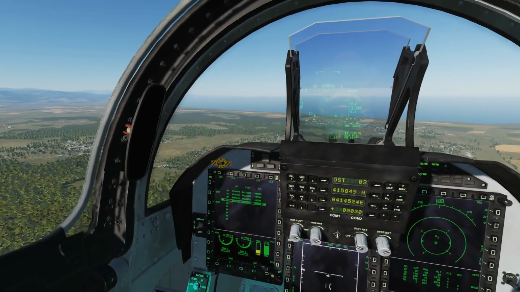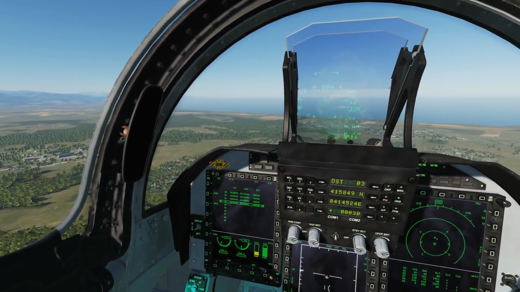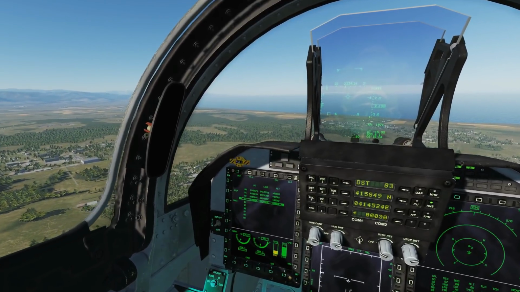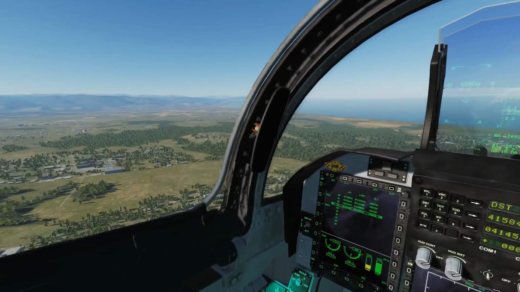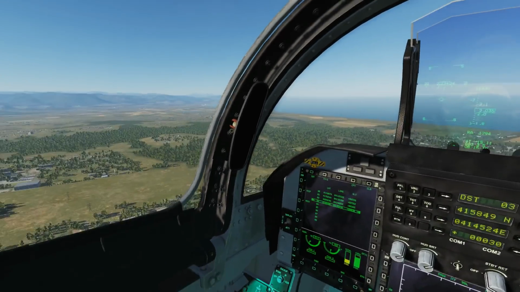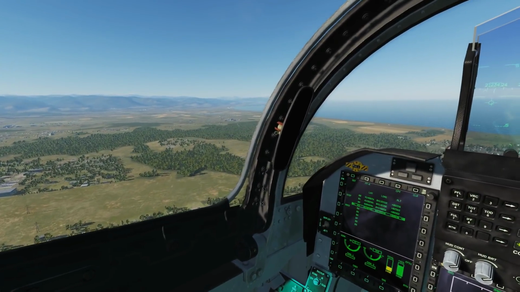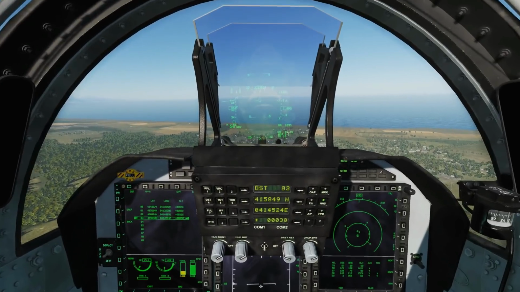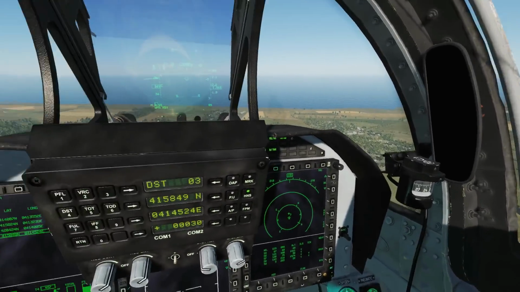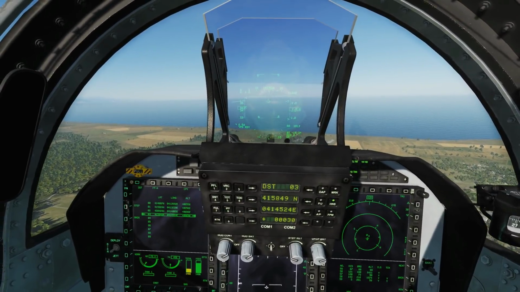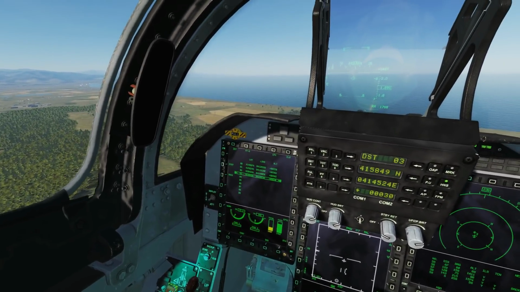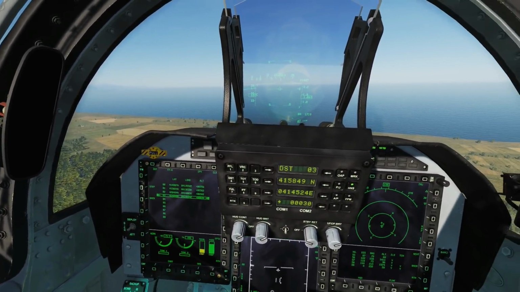So, to summarise, we've shown how to fly through waypoints, how to modify waypoints, how to delete waypoints, how to add waypoints, how to copy waypoints, how to paste waypoints, how to create mark points, how to turn mark points into waypoints and then modify them if we need to. So it is a really good navigation system. Easy to use, easy to manipulate, and easy to handle data.